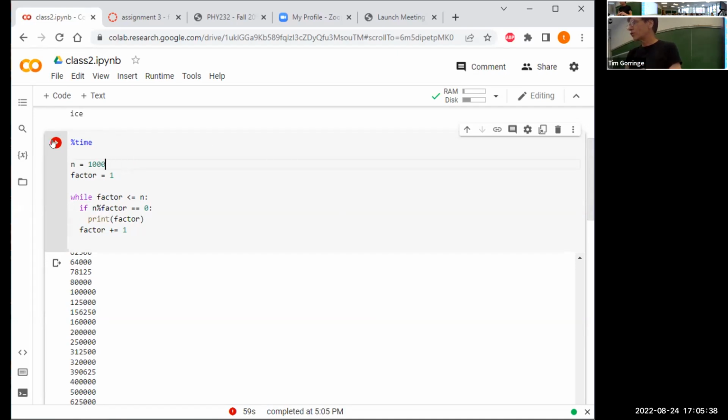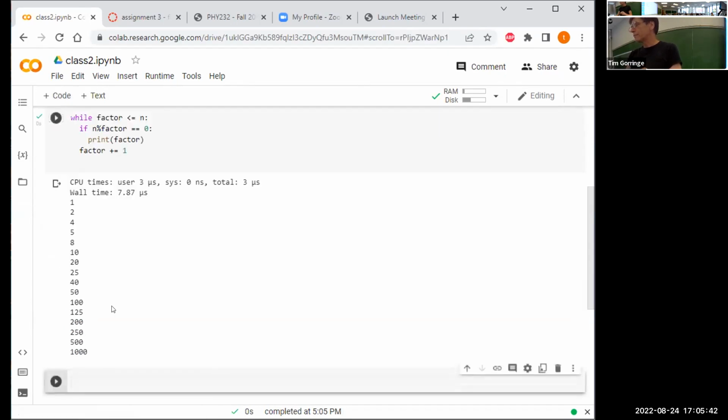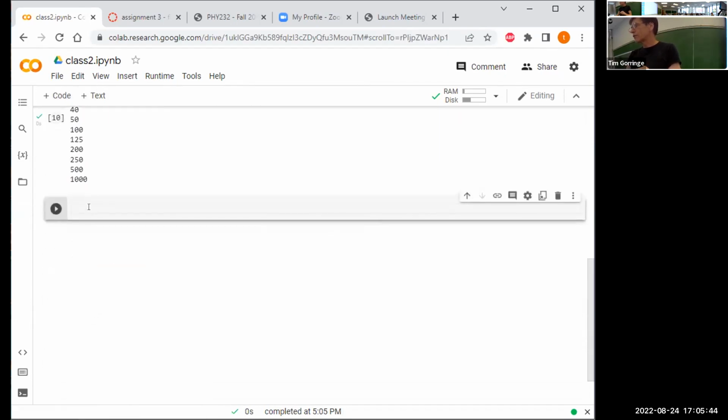Let's do the for statement. I'll start another cell down here. I think here what I want to do is write a little bit of code to figure out whether a number is prime or not prime.